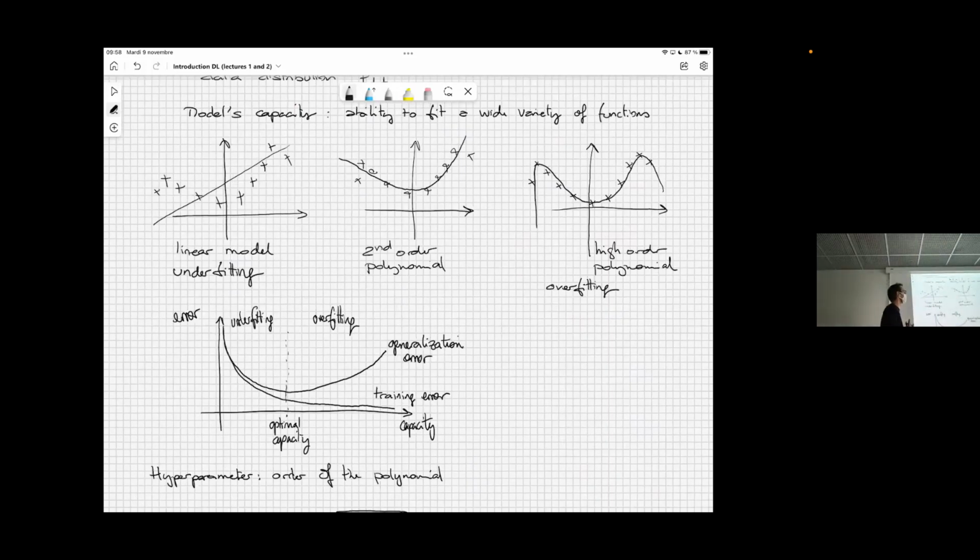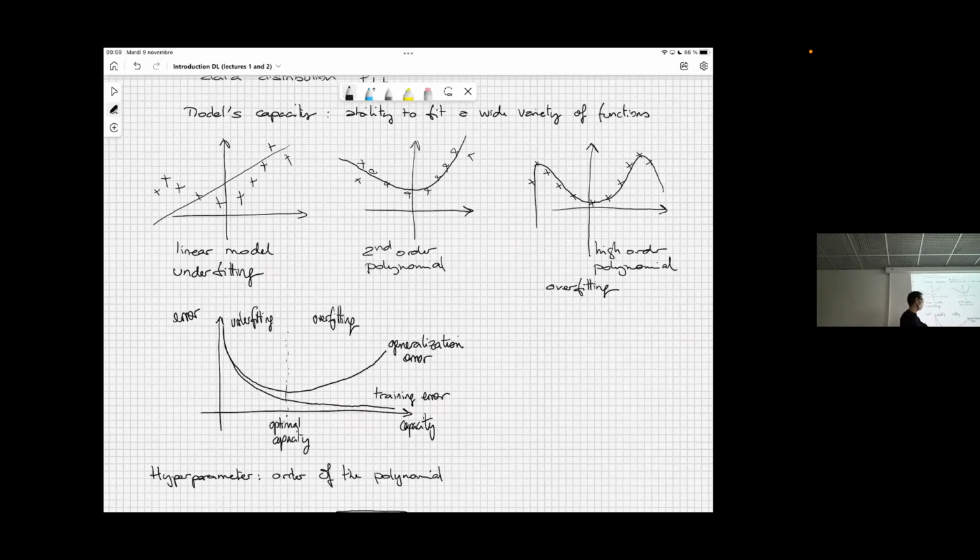So as I said, there is no theoretical answer to say, okay, I should use exactly such a function to fit my data. So what we do usually is this: here, it's the complexity of your model. It's called the capacity. And here I represent the error rate. So basically when you do the training, the error will decrease as the model is more complex. So for instance, think about this. Here in this case, the training error is high and here it's very low. So it's a very basic model, it's a more complex one. So the training error will decrease. But of course, if you apply this on the unseen data, so the test data, maybe the error will increase.